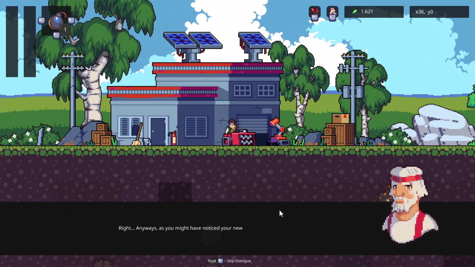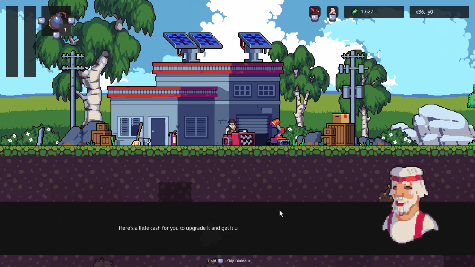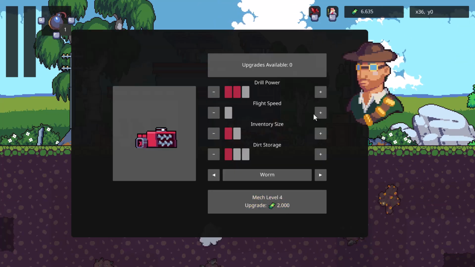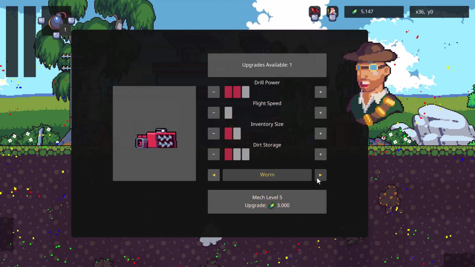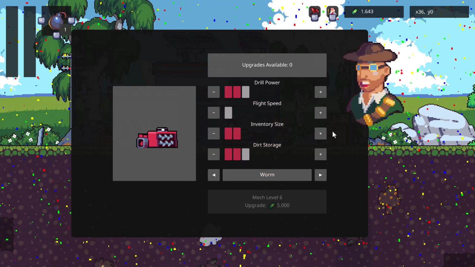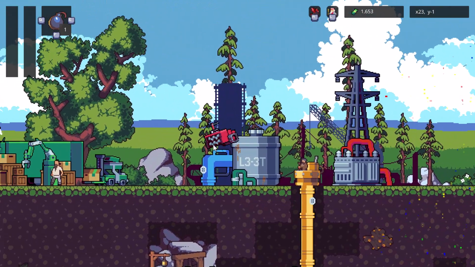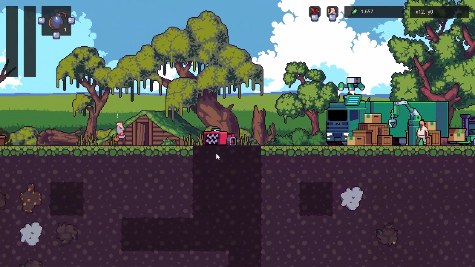It has 2 cup holders, and it's beautiful. Oh, and we got some cash. How much cash? We got 5 grand. Heck yeah. So we can use that on increasing all of those things. And now we have this beefy, angry looking mech. I'm very happy with this.